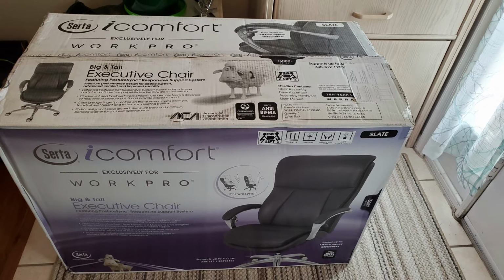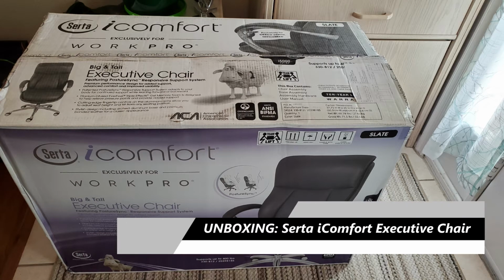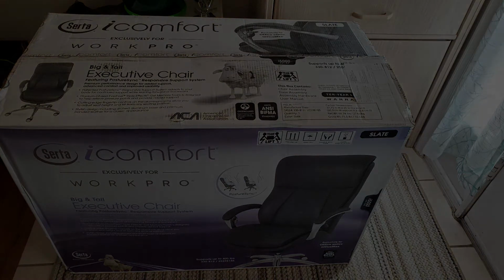And in this video, I'm going to be unboxing the Serta iComfort Executive Chair. This is replacing the gaming chair I formerly had before, and it was time for an upgrade. Be advised that when you receive this product, the box is huge and heavy. I advise that you get some help with moving this if you are not able to move it yourself. I had to pull it into my residence because I'm not the strongest person in the world.